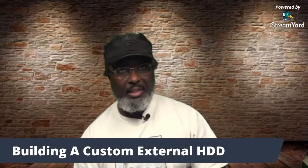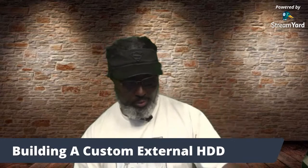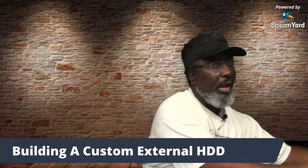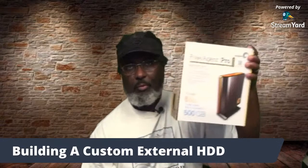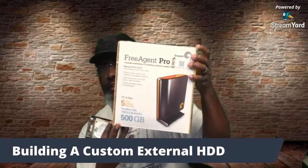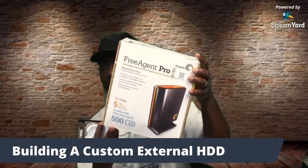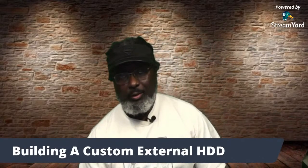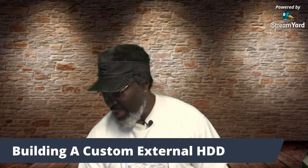You can replace a drive in a bulk. Like I said, you can replace a drive in this one. You can replace a drive in this one. Or you can replace this drive, this 500 drive, 1 terabyte, 2 terabyte, 4 terabyte, 8 terabyte, even 12 terabytes if it can handle it. That's the thing, is knowing what the limit is for the electronics and if it can handle it.